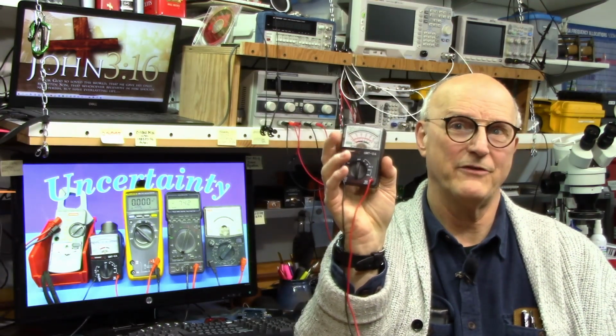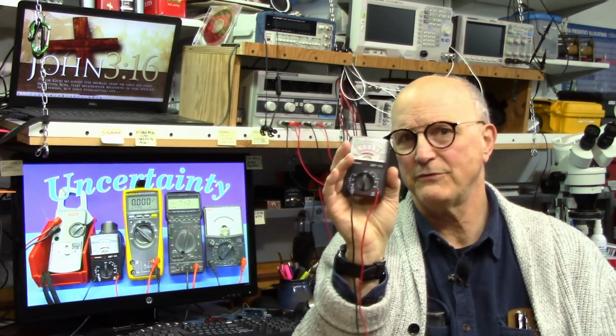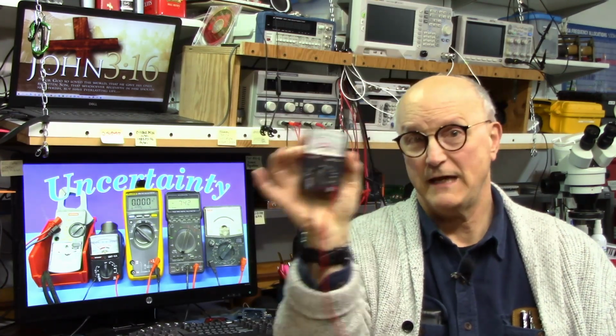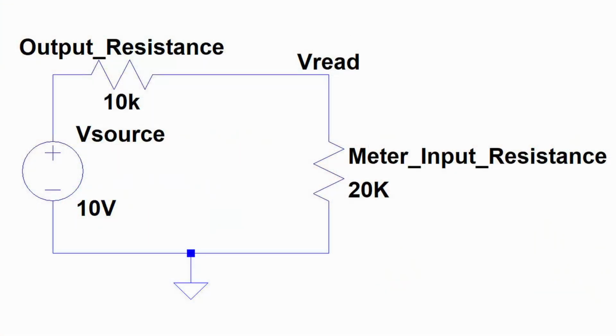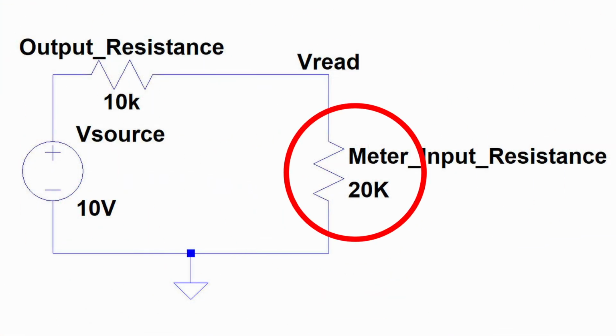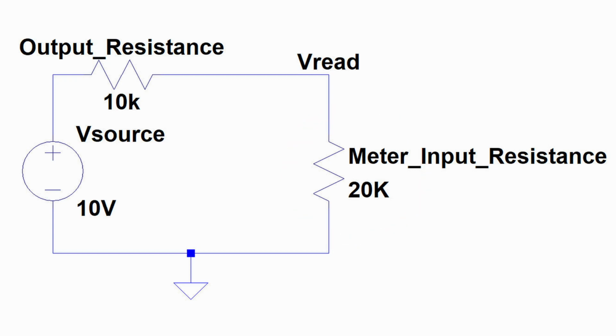Now imagine what would happen with the hardware store multimeter that has only a 2 ohm-per-volt input resistance. We would have to use the 10-volt scale on this meter. The input resistance would be 20 ohms. So now we connect this meter to that same circuit, and the meter would have to read 10 times 20, all divided by 20 plus 10, or it would read 6.67 volts if it is perfect in its own tolerances. This is a plus or minus 4% full-scale meter, so it's a lot worse than that.